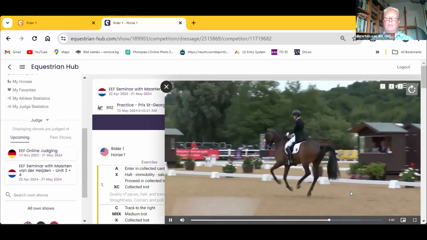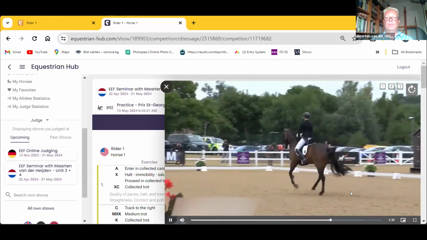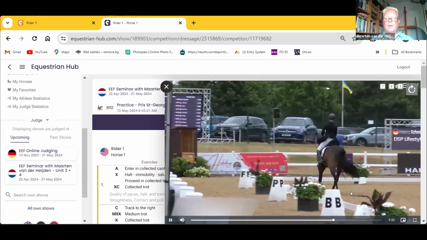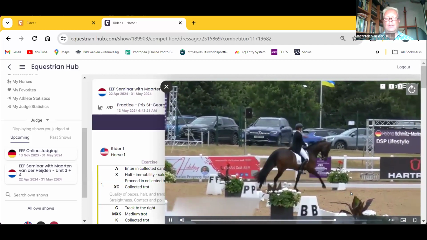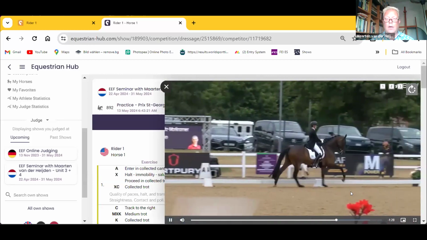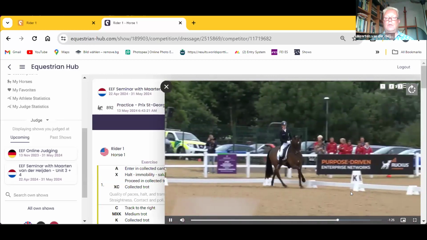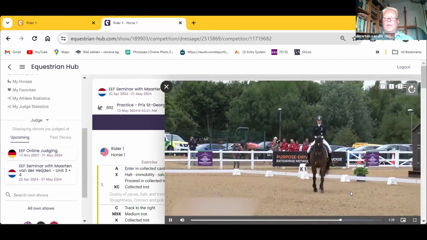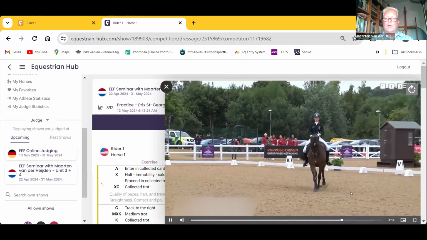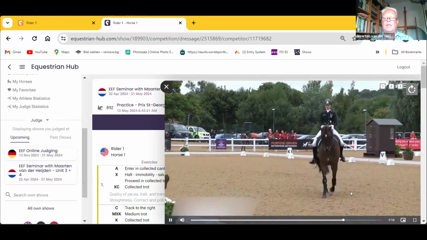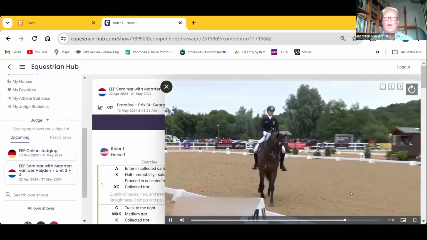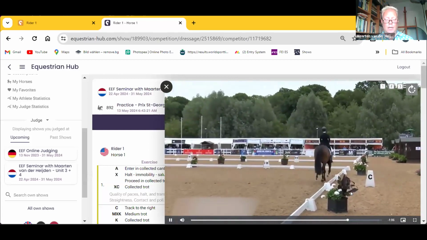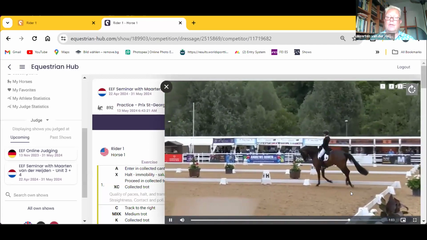Nice uphill. Can be a bit more straight. You can see the shoulders are not totally in front of the hind legs, but then suddenly it's much better in the three tempi changes. It's coming towards us. Then you can see this is really straight. This is really nice, small tour level. A bit the hind legs up, but this is really straight. All the flying changes are nice uphill. All the strides are the same size. It's really nice.